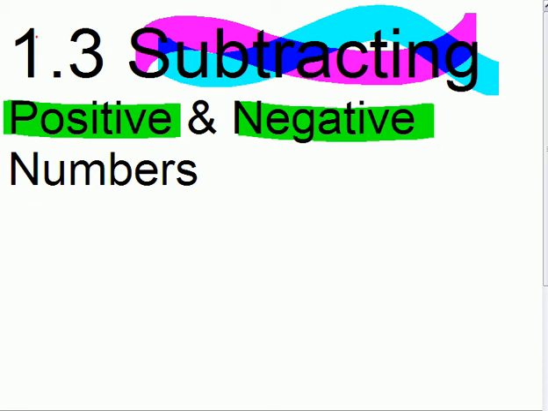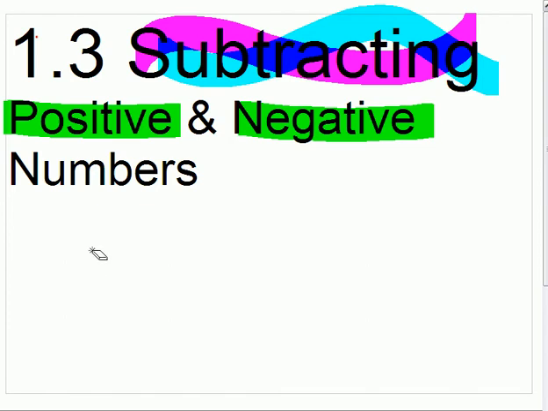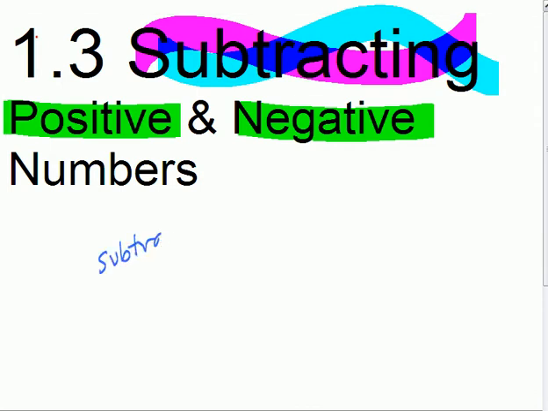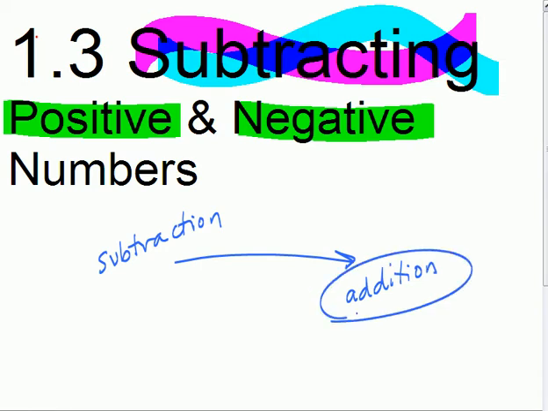Okay, in 1.3 we'll be subtracting positive and negative numbers. And if you recall from the previous video, when we have subtraction, we will just change that to an addition problem. And then we already know from 1.2 how to add integers, how to add positive and negative numbers. So let's take a look at subtracting.